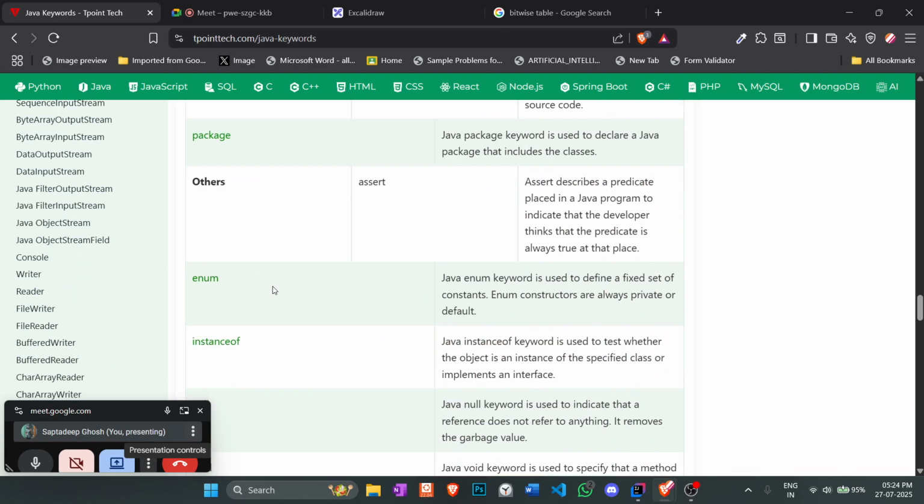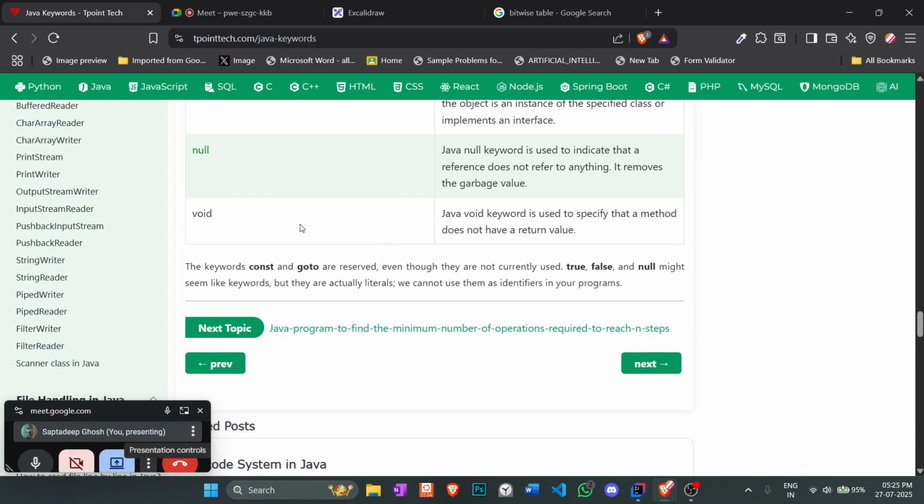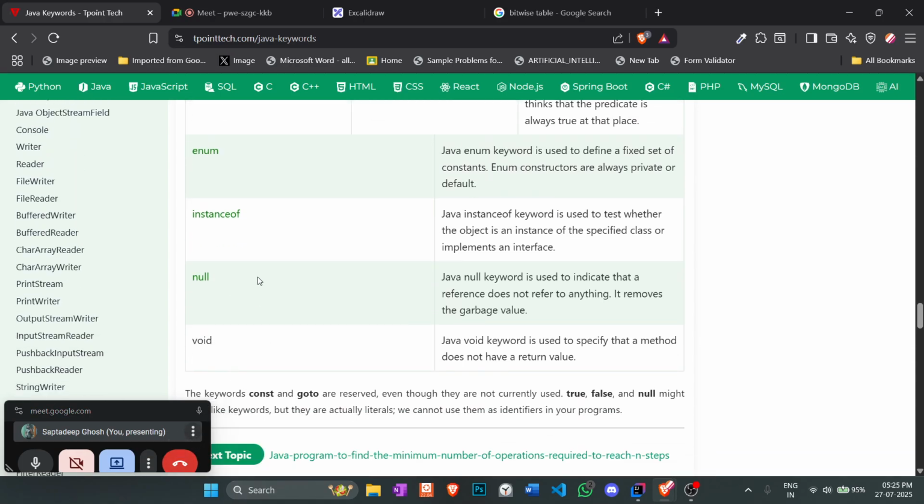Default is basic, but default has other meanings also. The basic use is in switch case. Whenever you don't mention any keys, default gets called, right?